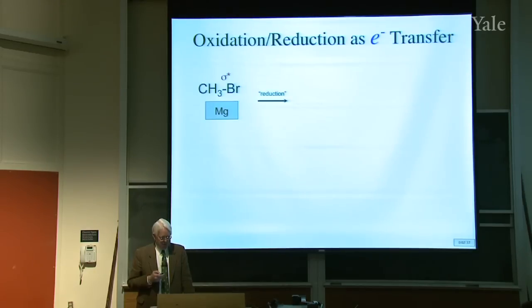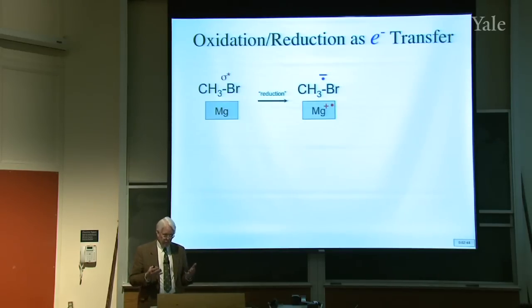So we have reduction, sigma star. So an electron comes out of the metal, so the metal has lost an electron, and the CH3Br has gained one. How will that change the properties of methyl bromide, having an extra electron in sigma star? Antonia? It'll make it more reactive. In what sense, more reactive? What specific bond will change? What do you call sigma star?